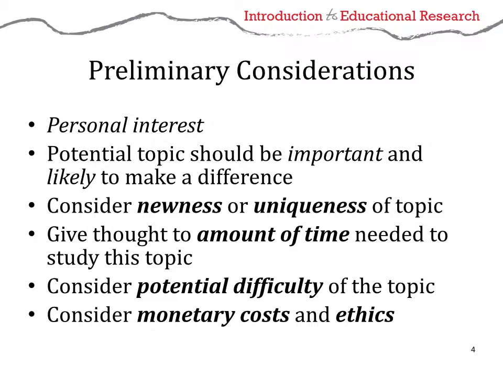You're going to want to pay careful attention to the amount of time needed to study this topic. It might be something too big for your master's project. And similar to that, you're going to want to think about how difficult this is going to be. Related to the amount of time and difficulty is how much this is going to cost. You all are graduate students last time I checked, and you don't have a huge budget for your research project, most likely. And then last but not least, you're going to want to really think about the ethics of your study and make sure that it's the right fit, especially if you're doing action research in your own classroom.